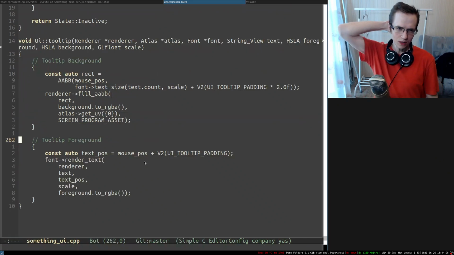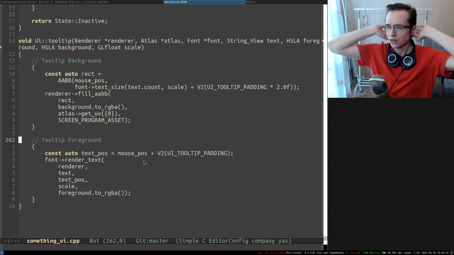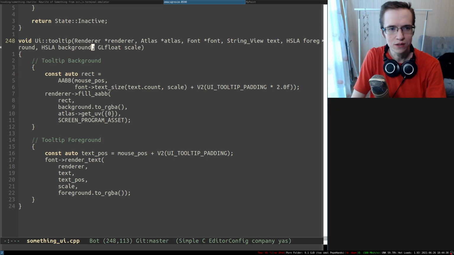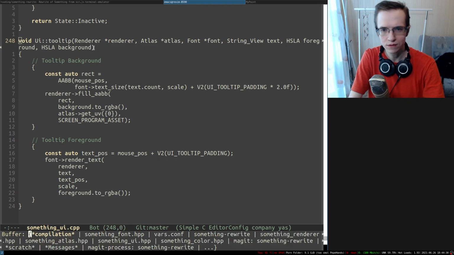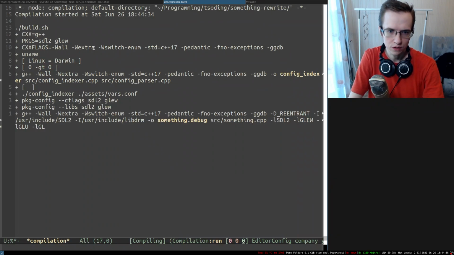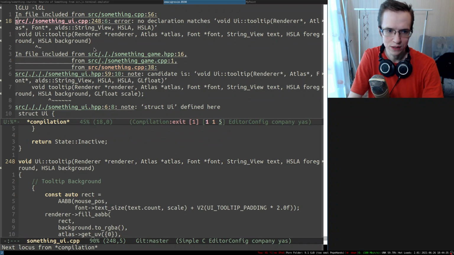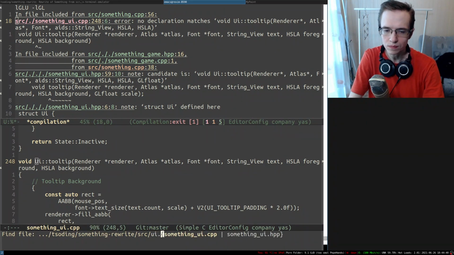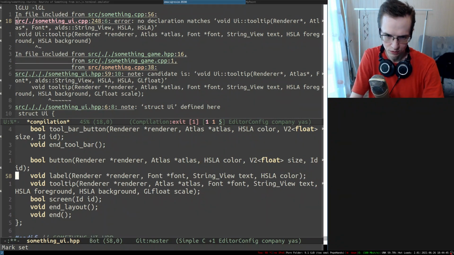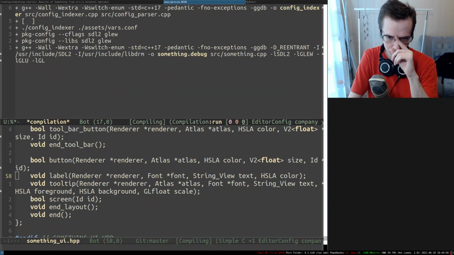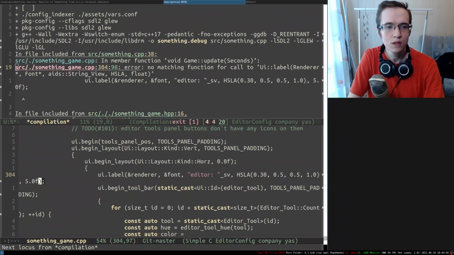Interestingly, do we really have to provide the scale? Maybe the scale is also going to be customizable through the vars configuration. So let's actually get rid of that. I think it's too much. We already passed too many things in here anyway. Scale, because tooltips are supposed to be sort of customizable, right? I mean standardizable, right? So maybe the text is going to be.